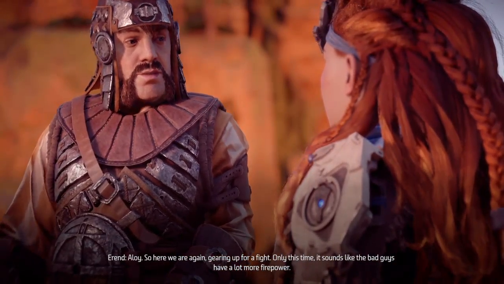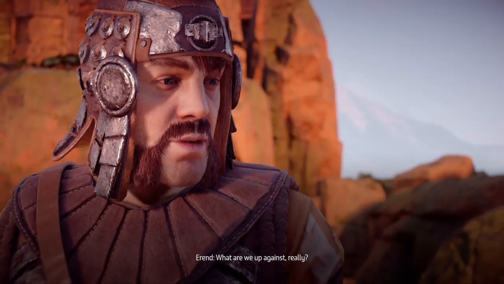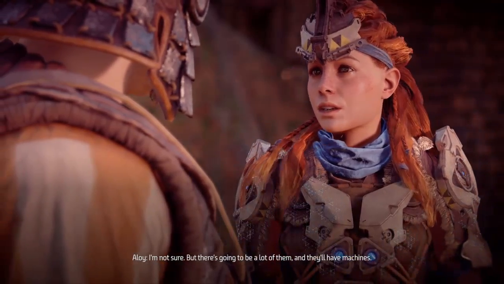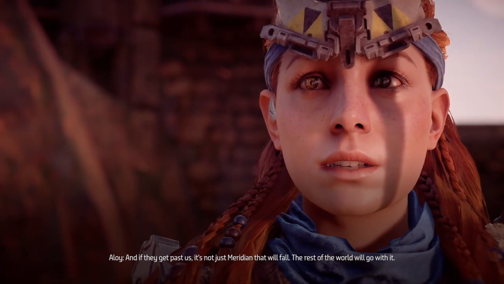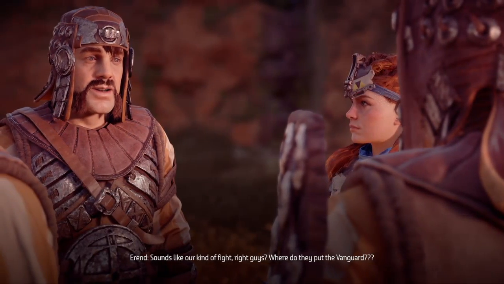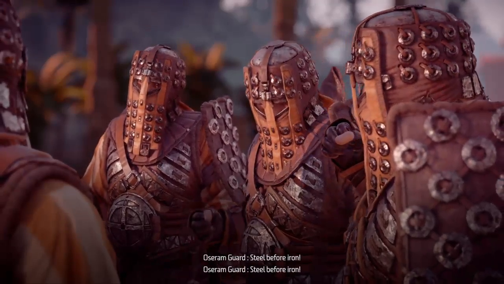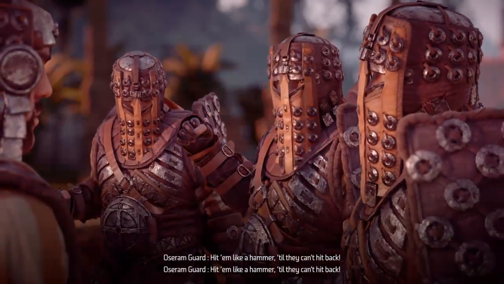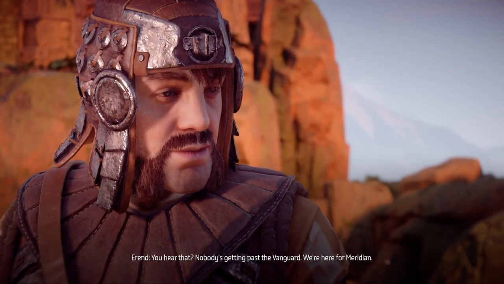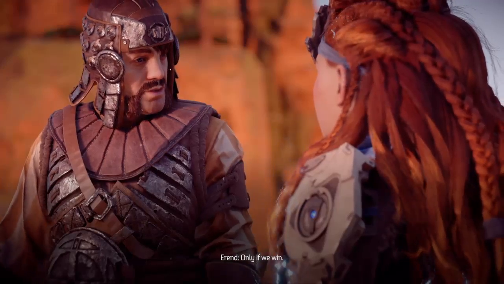Aloy. Oh, what's up, man? So here we are again, gearing up for a fight. Only this time it sounds like the bad guys have a lot more firepower. What are we up against, really? I'm not sure. But there's gonna be a lot of them, and they'll have machines. And if they get past us, it's not just Meridian that will fall. The rest of the world will go with it. That's big. It sounds like our kind of fight. Right, guys? Well, where do they put the vanguard? At the front of the line! And why? Steel before iron! And what are we gonna do? Hit them like a hammer till they can't hit back! Damn right! You hear that? Nobody's getting past the vanguard. We're here for Meridian. And we're here for you. Thank you, Erend. Ursa would be proud. Well, only if we win.